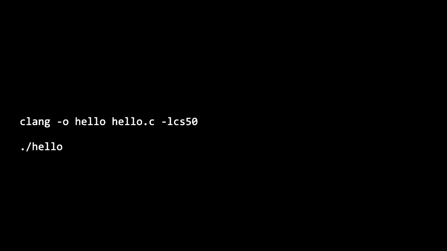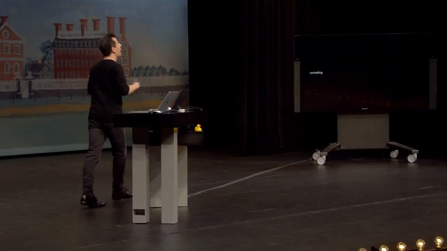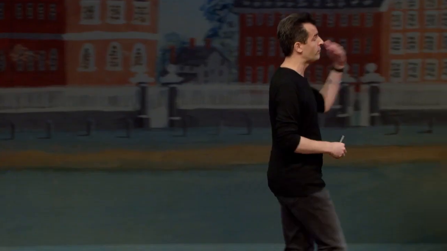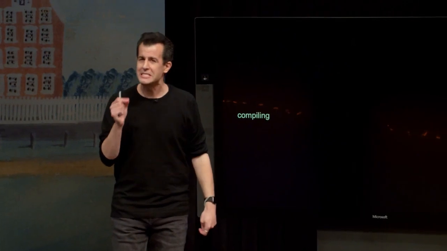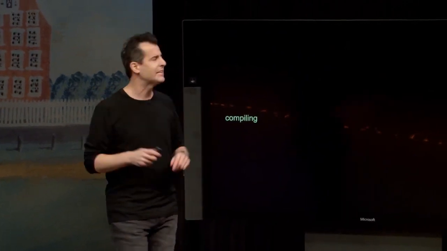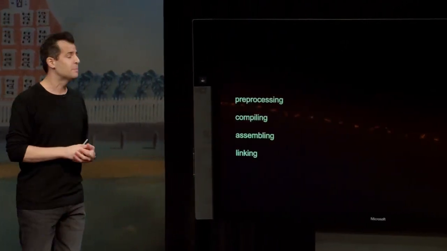So henceforth, you can certainly compile your code in this way using clang directly, or you can come back full circle to where we were last week and just run make hello. But there's a reason we run make hello, because executing all of those steps manually tends to just get tedious quickly. And so indeed, what we've done here is compile our code. And compiling means going from source code to machine code. But today, we reveal that there's a little more going on underneath the hood, this linking that I referred to, and a couple of other steps as well.